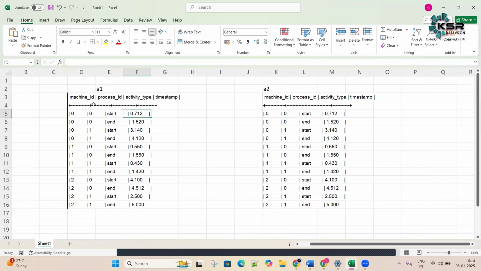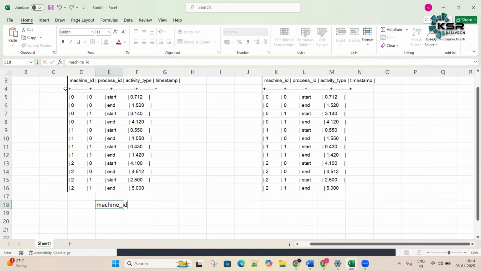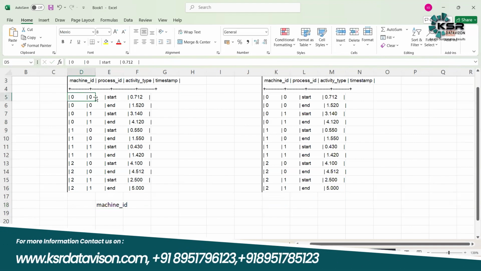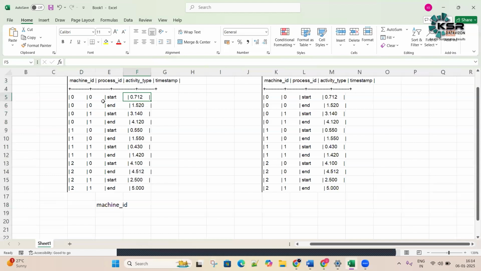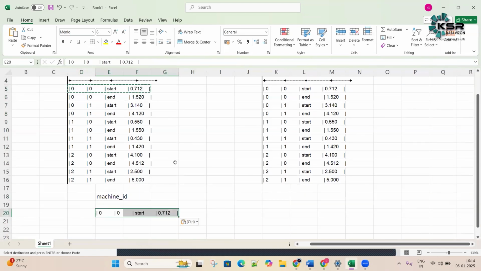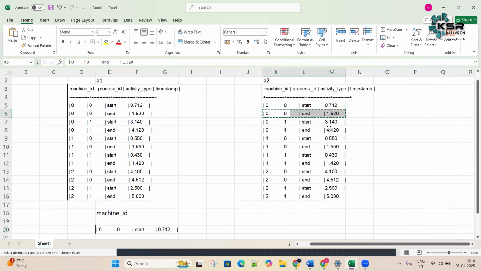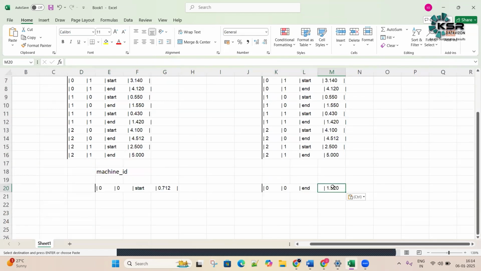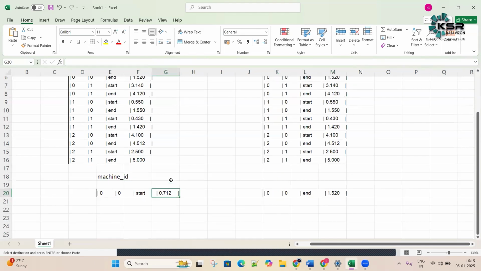From the activity 1 table, let's take machine_id. Since the uniqueness comes from the combination of machine ID, process ID, and activity type, we have to make an ON condition such that these conditions are satisfied. From the first table, let's take the start type, and from the second we'll get the end. Now we have this combination. Then we subtract this from this, use average, and do a group by on these.